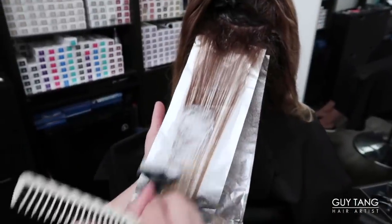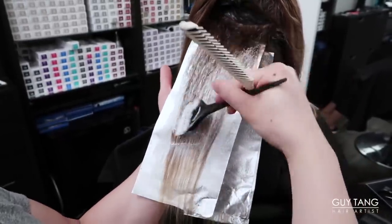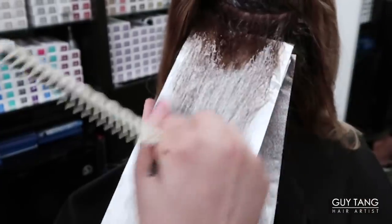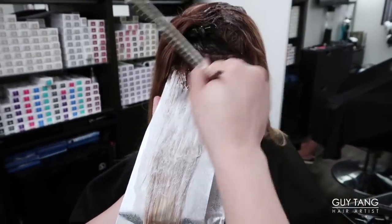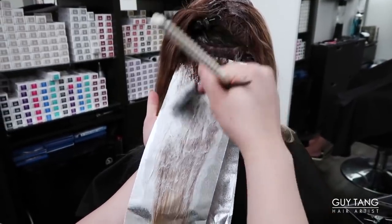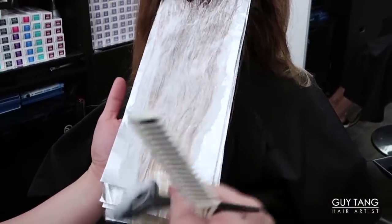Thank God she doesn't have too much of the brown chunks, so it's not gonna be a lot of foils needed. We just need a couple foils popped in to ensure that we get the dark pieces out. Color correction can be kind of scary sometimes, but if you break it apart into 2, 3, or 4 steps, you realize I can do this. Let your client know upon consultation that these things take time.